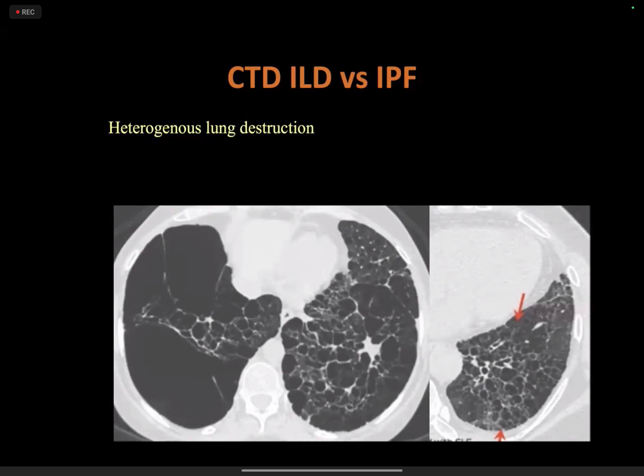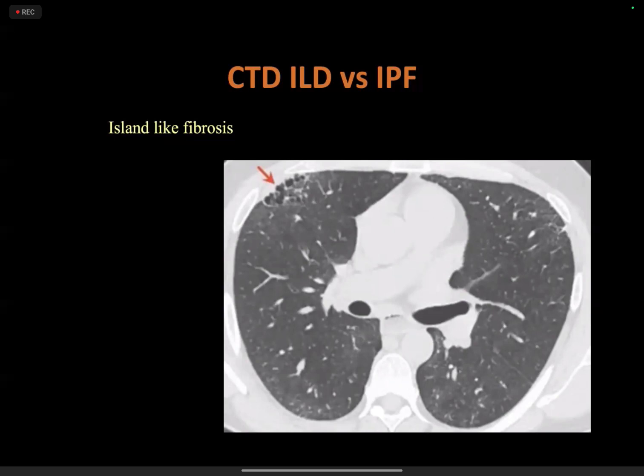Then just a couple of years back in 2021, this paper came out and described a number of additional signs, particularly more commonly seen in SLE, systemic lupus erythematosus, and they described this heterogeneous lung destruction. You can see in this example, you have honeycombing, plus you see some large cystic destruction in the lungs, plus you see some low attenuation areas like this, which do not appear to be like honeycombing, and they are not at the bases. So if you see such heterogeneous destruction, then that also suggests a CTD ILD rather than IPF. And like I said, these are more commonly seen with SLE than any other CTD.